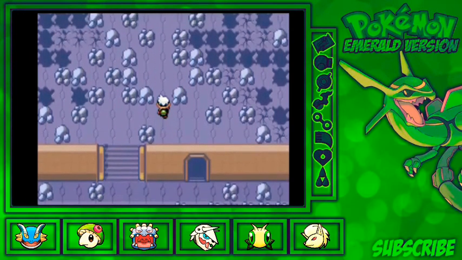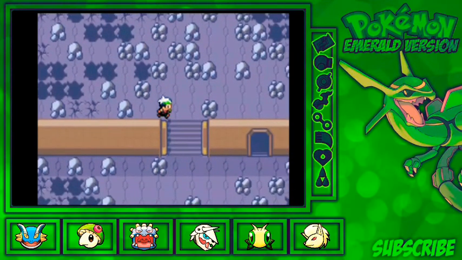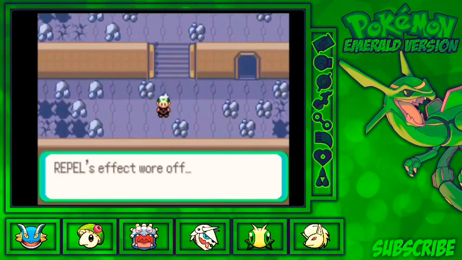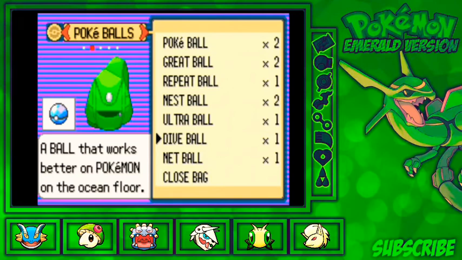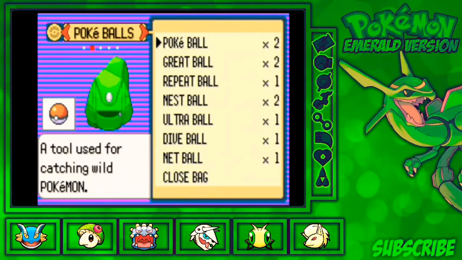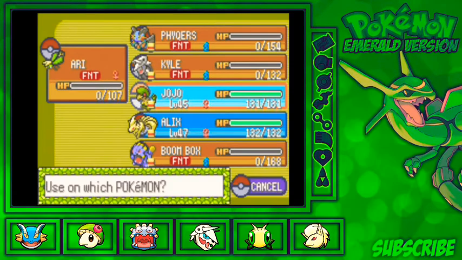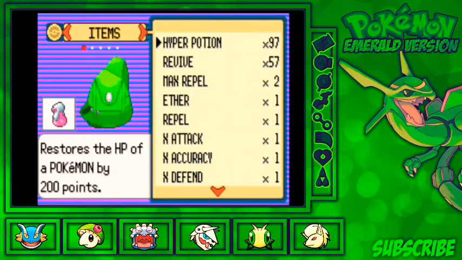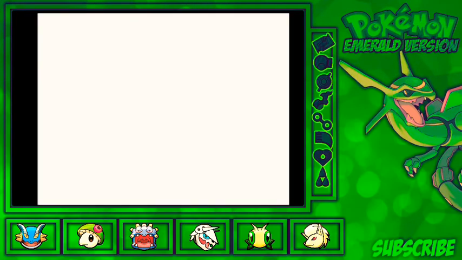I'm sorry, I still have a Vibrava. Like I said, I was doing some off-screen fix-ups, so I didn't really get the team to level 45. So, unfortunately, I still have a Vibrava. But in the next episode, when I'm doing my off-screen grinding for Juan's gym, I will have a Flygon. I'm really sorry that this episode is inconsistent compared to the other one. But the next episode will be consistent.